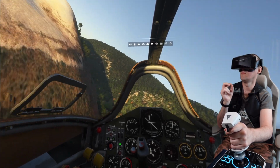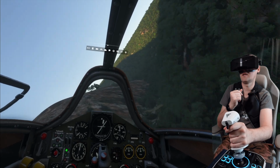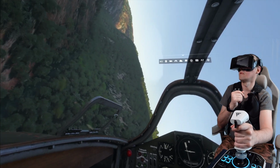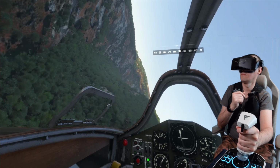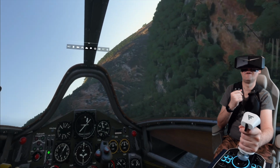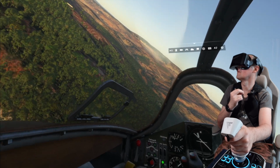And if you put local dimming all the way up, it dims all the screen to complete black. But it makes it look like an OLED. It makes it look better than OLED because of these lenses and perfect black. So if you are looking for the deepest blacks and best contrast, again, I think Crystal Light is the headset you want to go for. If you are looking for the best field of vision, Crystal Light is the headset you want to go for. And for me, it's nice to have resolution.